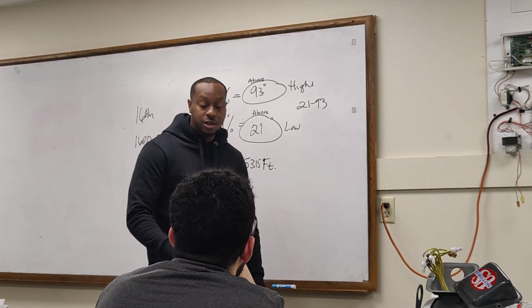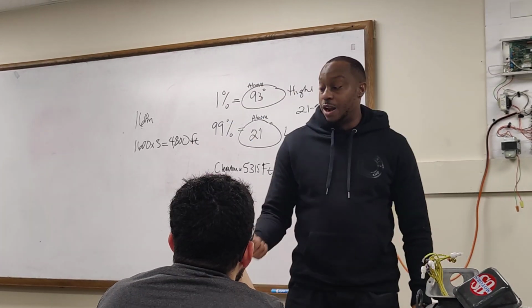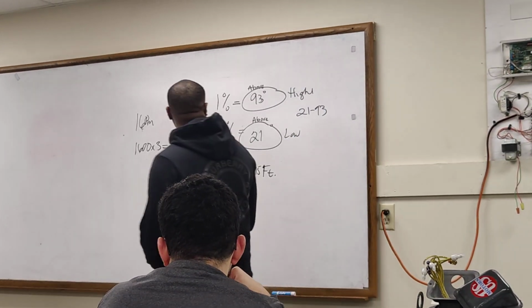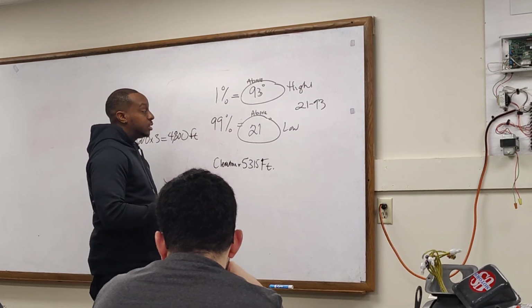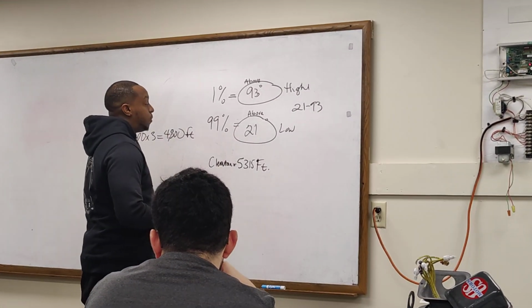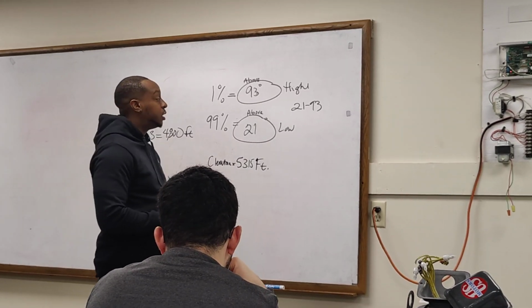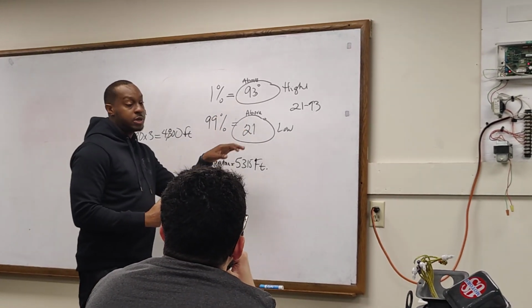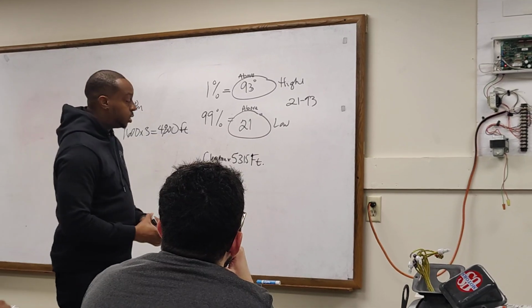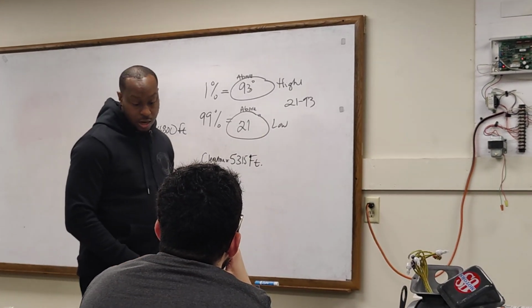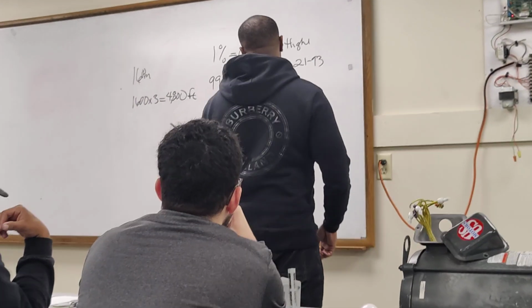So you're going to be given different scenarios, different places. You've got to find the 1% dry bulb. The 1% dry bulb and the other one are going to be your heating and cooling numbers. I'll explain that when we get to some more in a second. Now, somebody find me the chart for 2A.